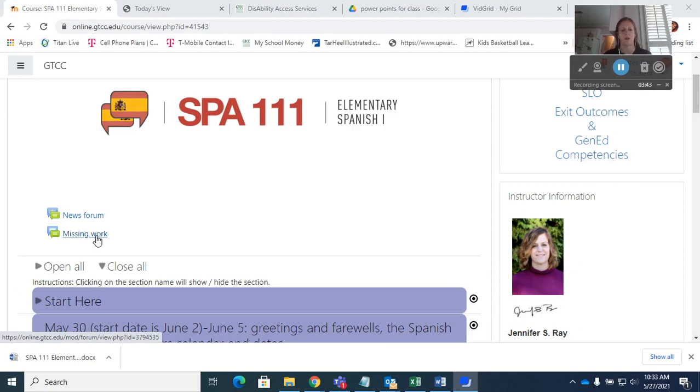If I do that, you will need to post in that missing work forum when you've completed your work, and I will also communicate with you in that forum telling you that I have graded your work. It's just the easiest way for me to keep it organized. There are so many things coming in through email that it's not as organized. So if you reach out to me about missed work via email, I'm going to send you to the forum. I won't deal with it through email.